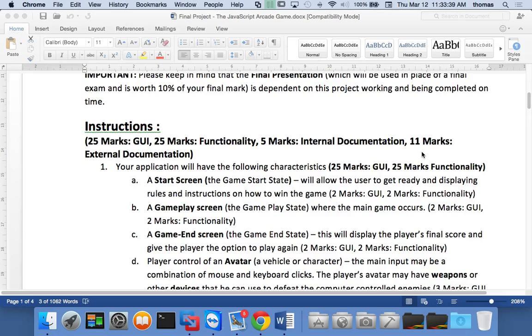I'll tell you right now, in terms of time frame, it's not just developing, it's also testing, right? It's also doing external documentation, internal documentation, going up on GitHub, deploying to Heroku, hopefully for extra points, creating your presentation, or screencast, which I will also accept, right? If you want to do a screencast, you're not able to be here on the final days, and so on. I can accept that, but you have to do the same thing. Both people have to present, right?